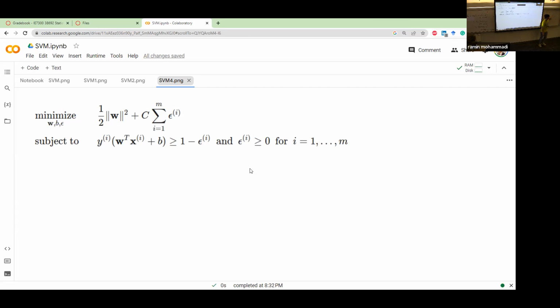And the only difference between dual hard margin and dual soft margin, what was that? The C term. If you remove that, this is dual hard margin SVM. If you put that in, that's dual soft margin SVM. So the code that I'm going to write for the dual soft margin SVM, you can use as dual hard margin. You just need to remove the C. That's the only thing you need to do.